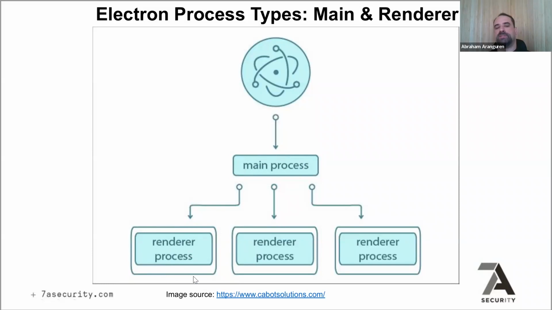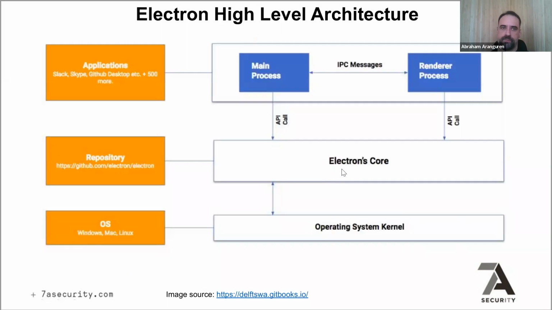It's a little bit easier to protect through security settings, but at the same time, it's more exposed to the user. So most of the time, this is where the XSS is going to happen. And this is all controlled in what we call a renderer process, right? So for each window that the application shows, most of the time it will be just one window, this will be the renderer process, right? So a renderer process is more exposed to the user. Normally, what is going to be attacked is this. The main process is more privileged, less exposed to the user, but if you have a problem here, it is a bigger problem because this process basically can do anything, right?